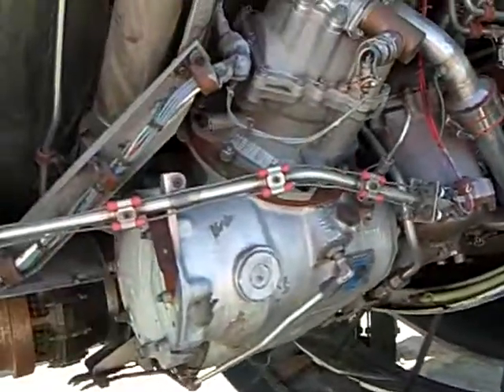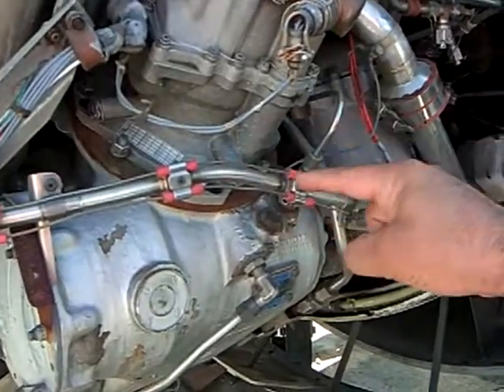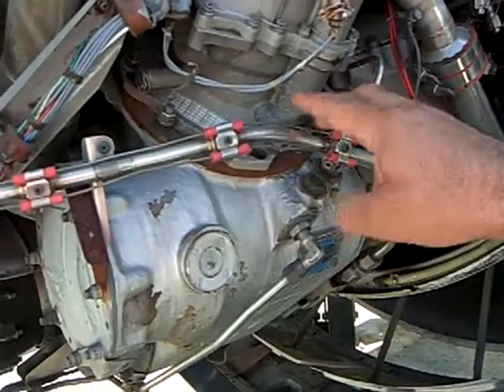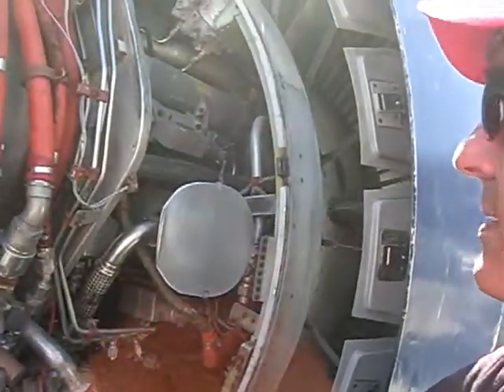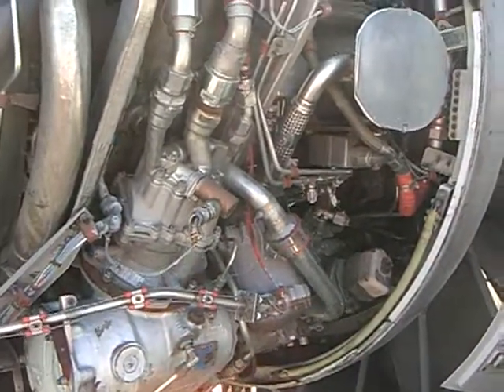And this one? This here, that's a fire detector loop. This is just here to hold these — these sense fires. That's just a framework for this, the sensor array. See it going down? This is the engine hot section. So if you have a fire, this is where you're going to pick up the heat. It tells the crew — you get a fire alarm and you go through your procedure to put it out.